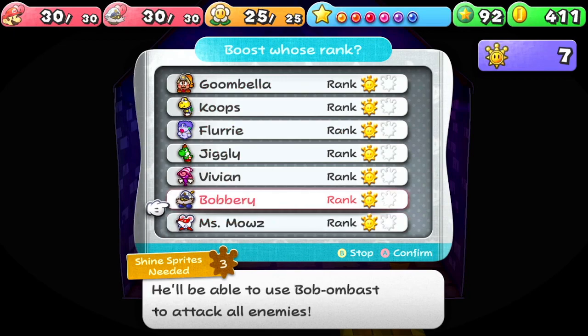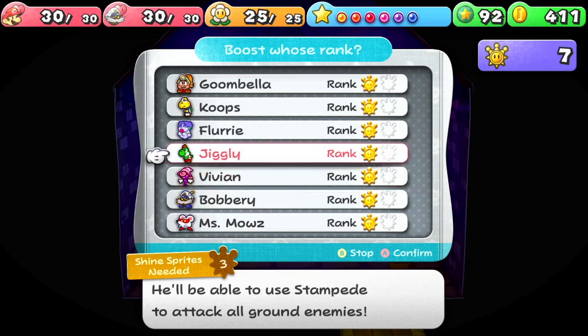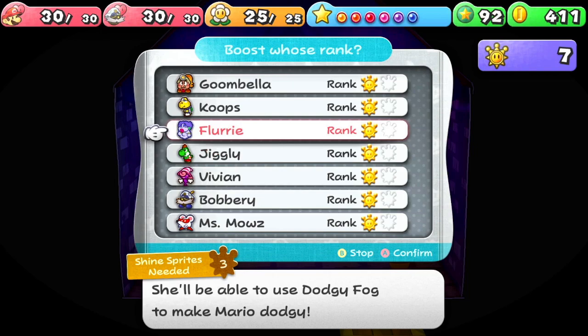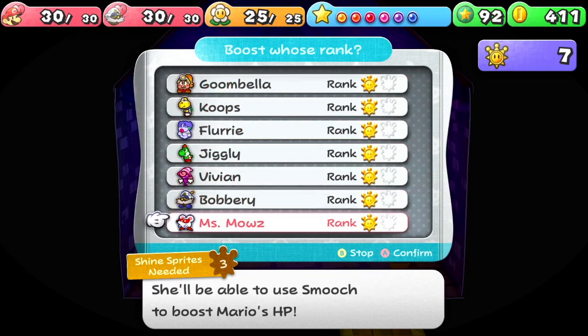Okay, so we have leveled up every partner once. But who do we want to power up the most? If we do Vivian, she'll be able to use Infuriate to confuse enemies. Jiggly will be able to do a stampede on ground enemies. Dodgy Fog makes Mario dodgy. Coop, Shell Slam. Rally Wink increases Mario's turns.